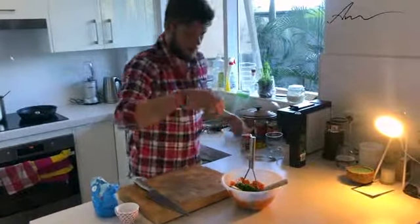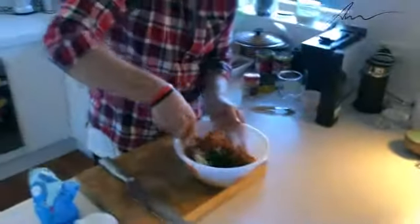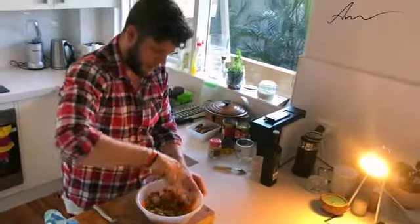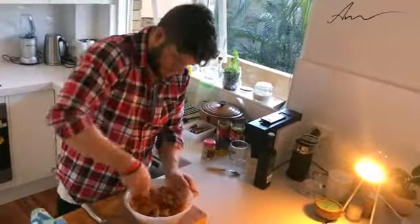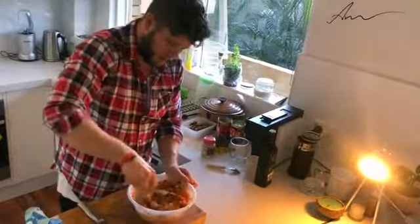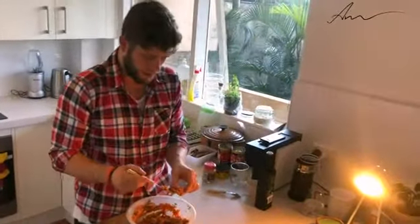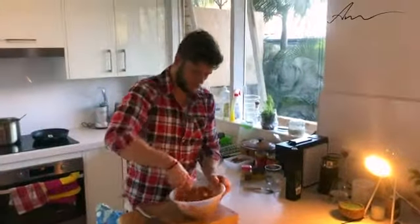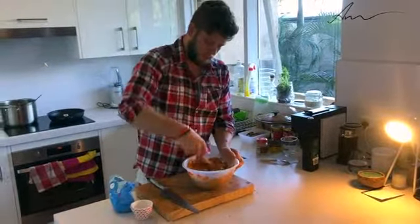Give it a good solid mix around. You can definitely add in some chilli, or a little bit of grated cheese — that sort of thing. Just play around with it. Essentially we're just trying to make it delicious. At this point I would always say: just give your food a little taste, just to make sure that before we get to the committed point of making fish cakes, we know it tastes good. It does taste good. Lemon zest is highly recommendable as well, but we'll put some lemon on later.